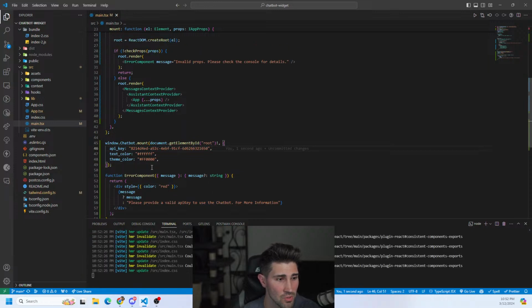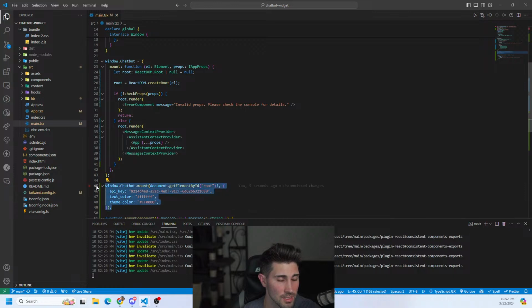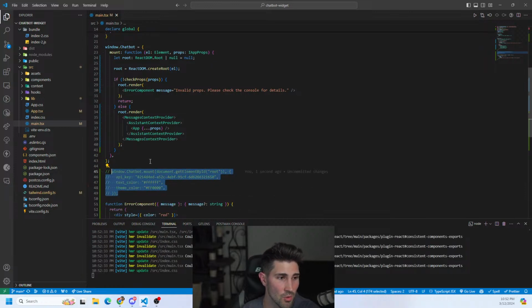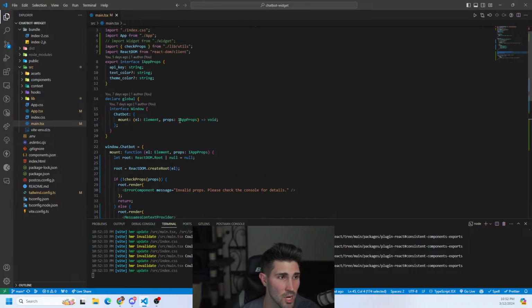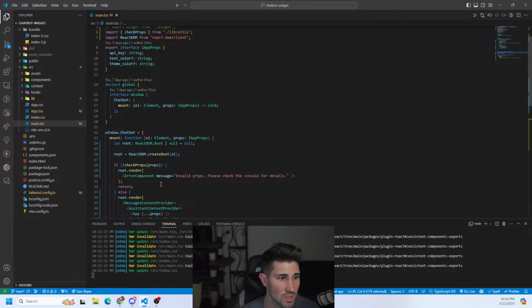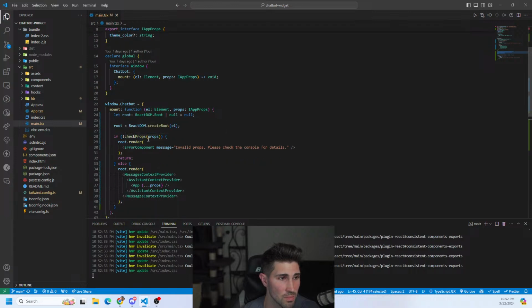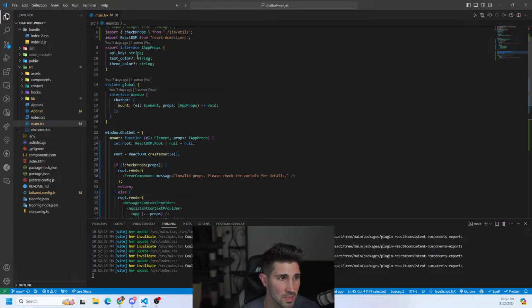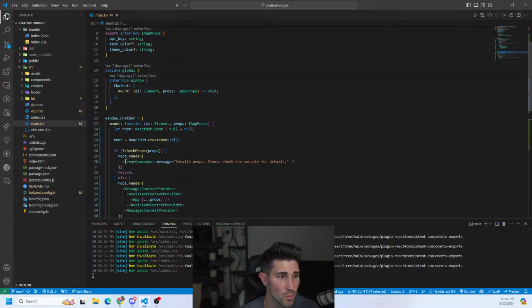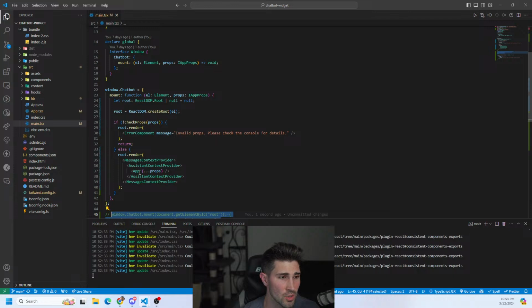just like that. And if you don't hard code it, so for example, this whole code will be gone. It won't even be there. And then we are going to pass in the props, which is the API key, text color, and theme color, which we get from the form. We pass it in to this function. And what this function does is if there's no props that match these props, then we must render an error component using the root.render method. Else we are going to render this app component. And this app component is the whole widget with the UI from Tailwind and the API calls going to Next.js.